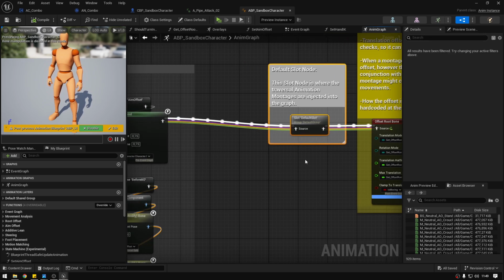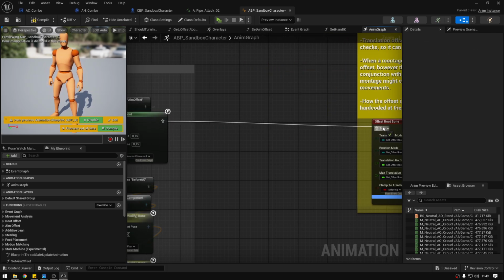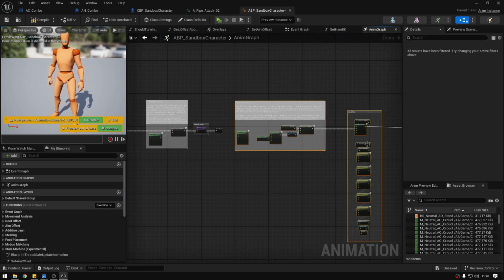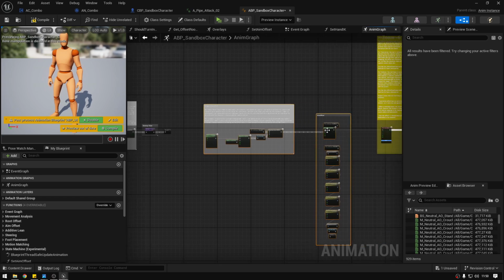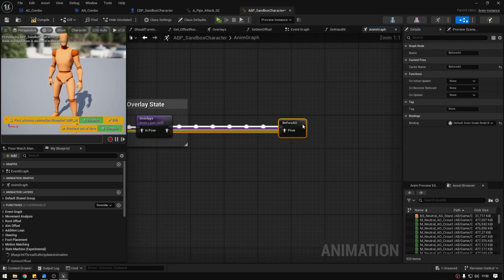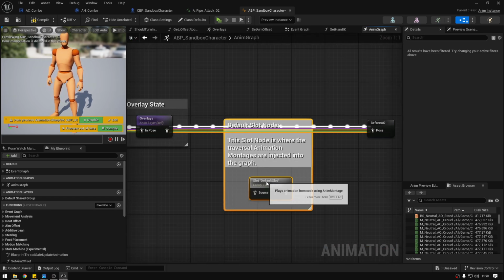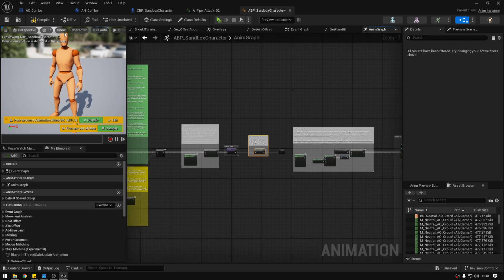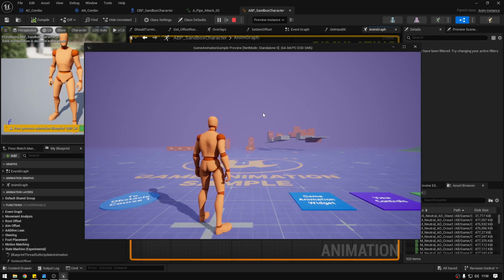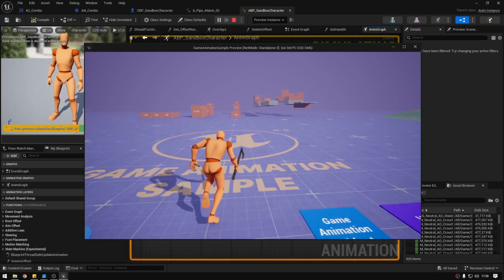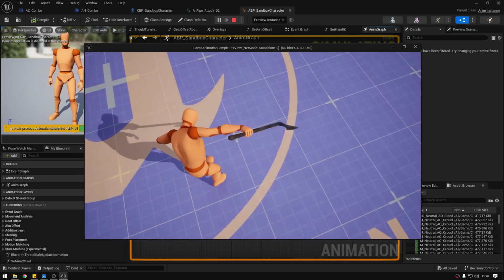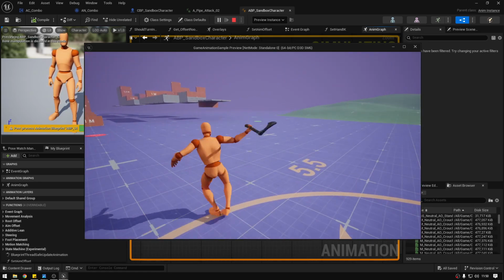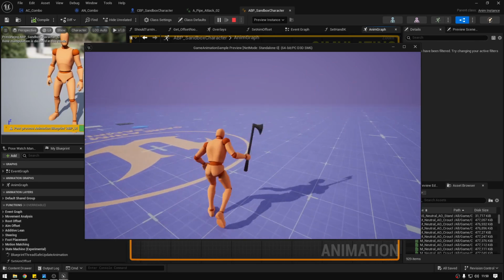We're going to Control X to remove it from here, connect this over there, and we're going to just move this a little bit to the right, like this, and then we're going to place the default slot here before AO, like this. So now if we compile and save and hit play, if I equip my first weapon and aim, as you can see now, the character is pointing to the place that I am aiming. Everything still works fine, so everything is working nice.